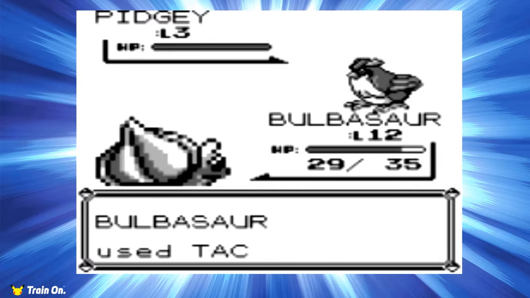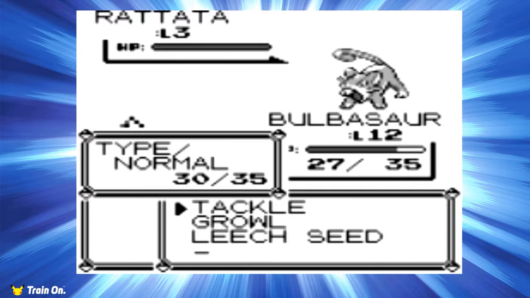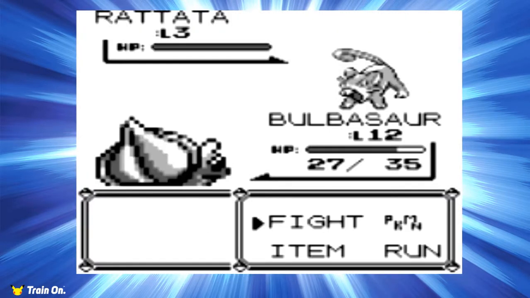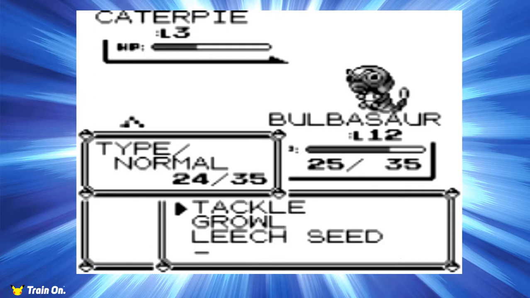Alright, you know, we're gonna train Bulbasaur. We don't want Rattata. Don't get me wrong. Rattata are rats. I won't say they're good, but they're rats.